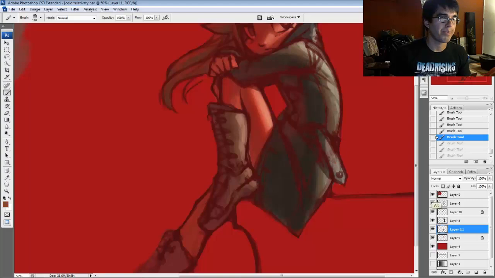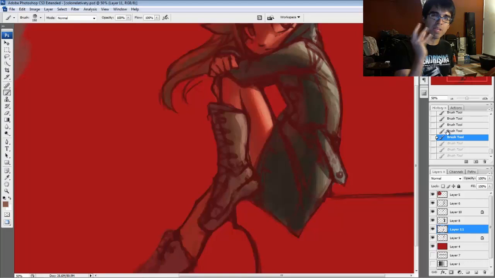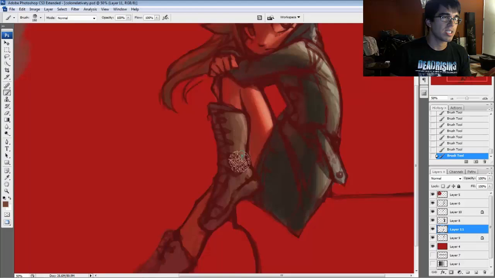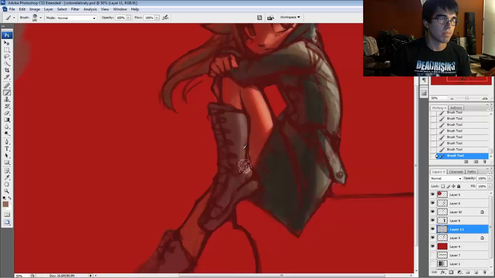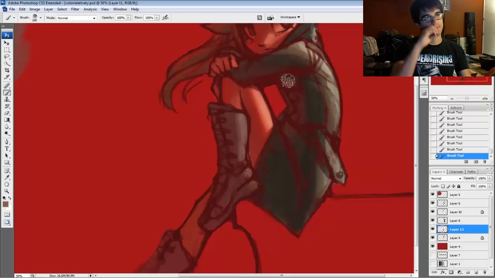That's not what I want. See what I just did there? I looked at it, and that was making my mind believe that it was a different material than it really is. And I think why that is because boots, when the light hits the boot, it doesn't pass through it and then come back out and refract in all these different areas. So it's just going to be a regular transition. You can literally just blend these colors together and you don't have to worry about saturating the color between the transition, and it will look fine.